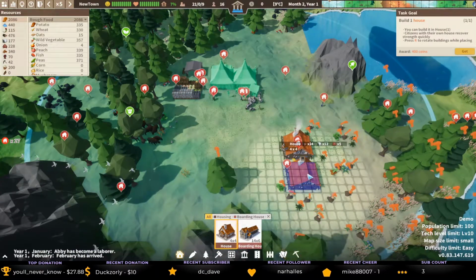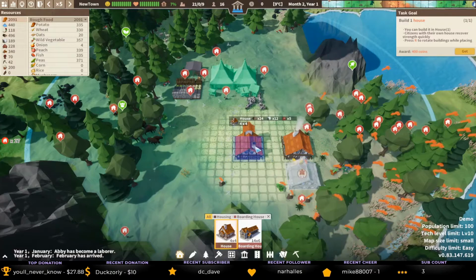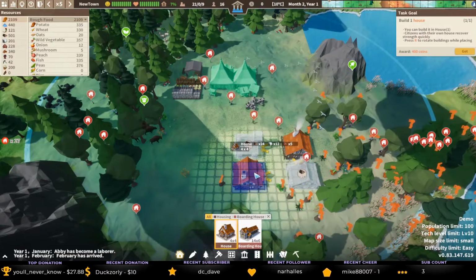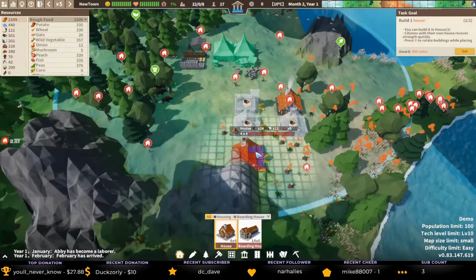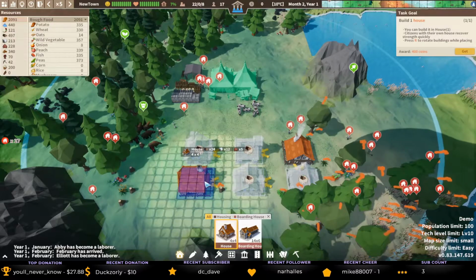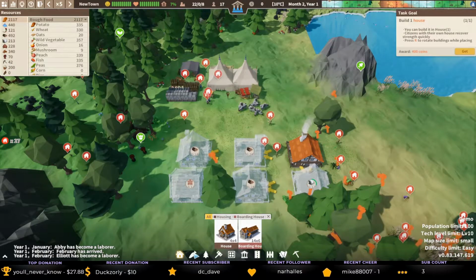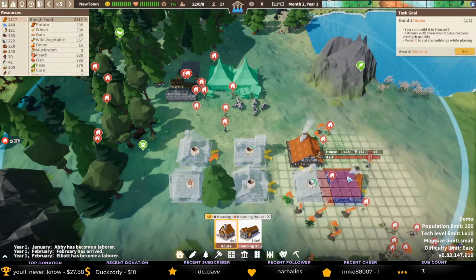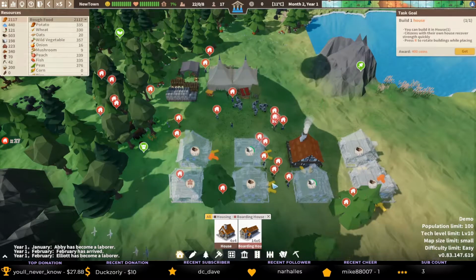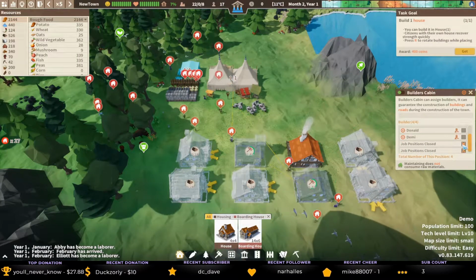Family of 4. We've got 27 people, so that's... Give them a bit of a... Rotate that one, eh? Can't build there. So that's 24. We're probably going to need a little bit more, aren't we? Give them a little bit of a yard. Let's add some more builders if we can. A couple more, actually.